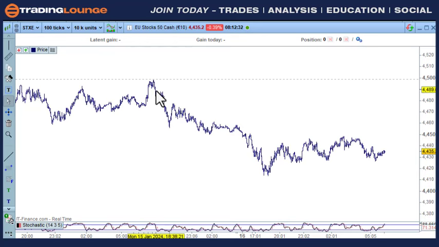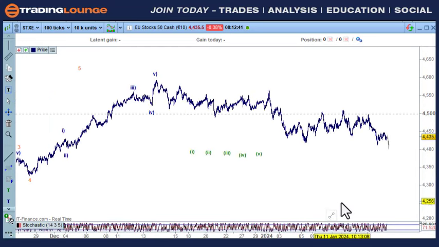And then when you look at this here, we can go 1, 2, 3, 4, and then down for 5. So 1, 2, 3, 4, bit big, but you know, and then down for 5 here. So this would be 1, 2, 3, 4, 5. So this is what you've got to be mindful of here. Some sort of little ABC pattern having 3, 4, 5 here to finish off. If any of these are going to do it, this is the weaker one because it's taken out this particular low here. So this is one that you'll need to keep an eye on.